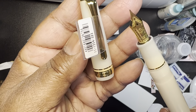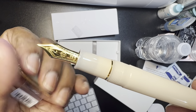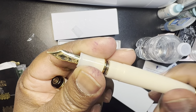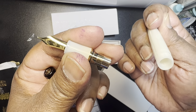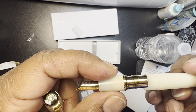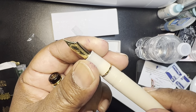So that is my new — I finally have a real Sailor pen. I got that 1911 Compass pen and I don't like it. But this one — that's right, I forgot. I saw many videos that said it doesn't come with a converter, you have to order it separately, and I did.